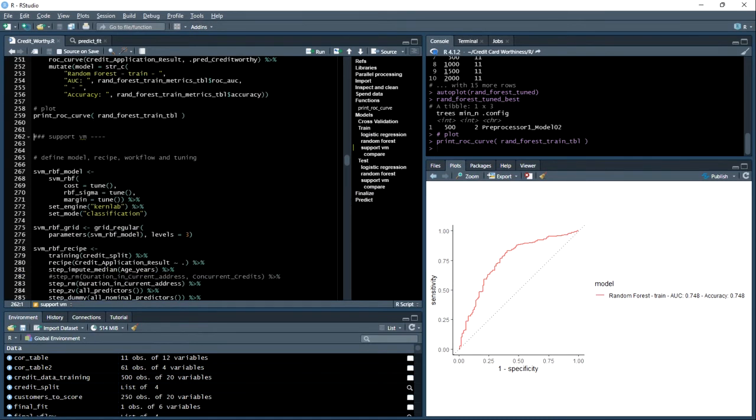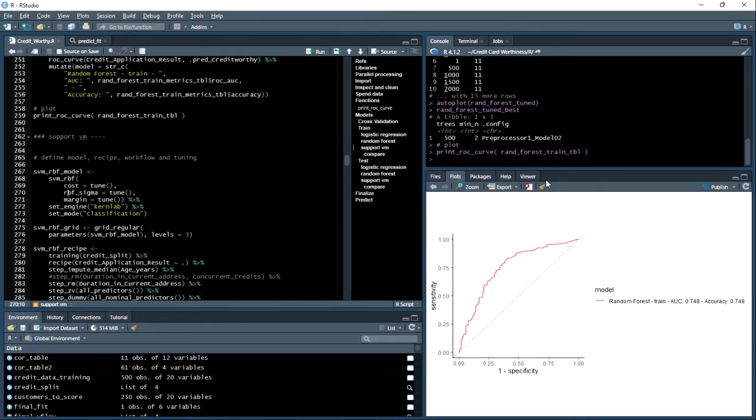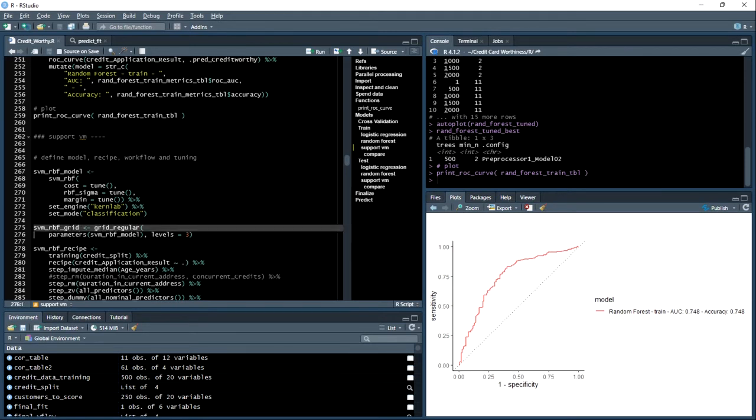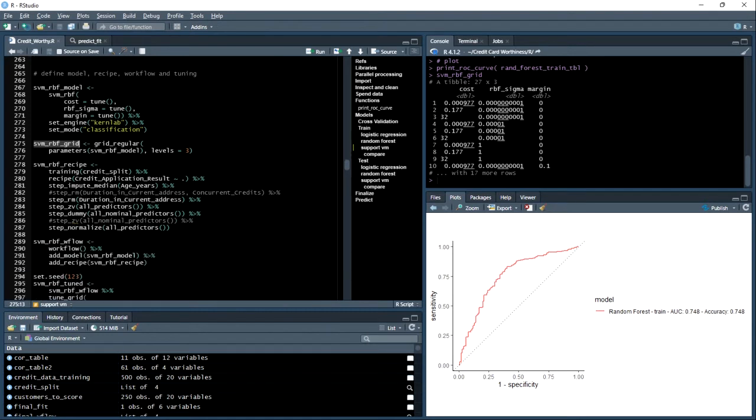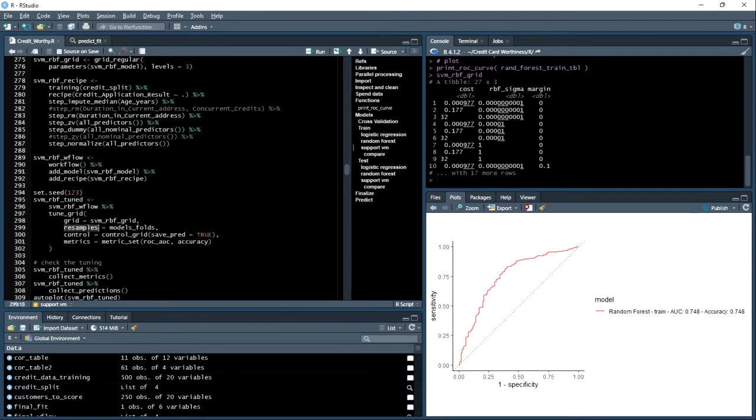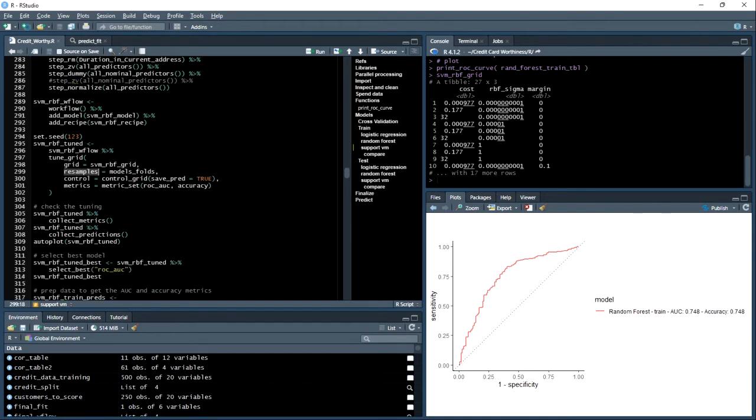And now we go right into support vector again. We're going to tune cost and RBF sigma, and we're going to pick the RBF model, the radial basis, which seems to be the more popular one. And set the engine to kernlab. We will look at our support vector machine grid. So this one has 3 parameters, so 27 more rows on which the model needs to test. And again, resampling on tenfold cross validation.